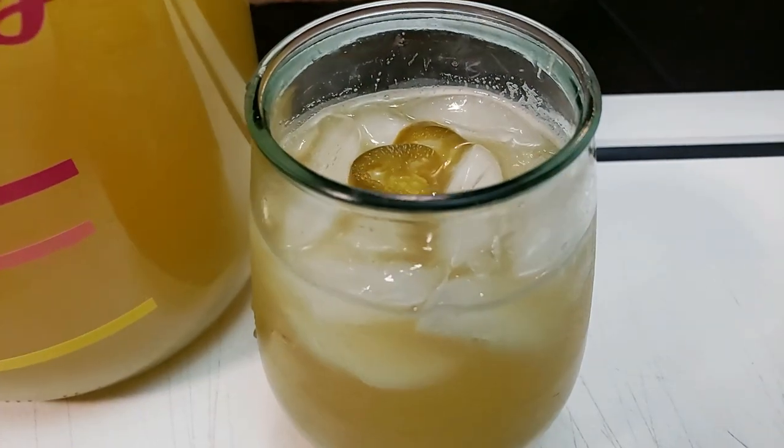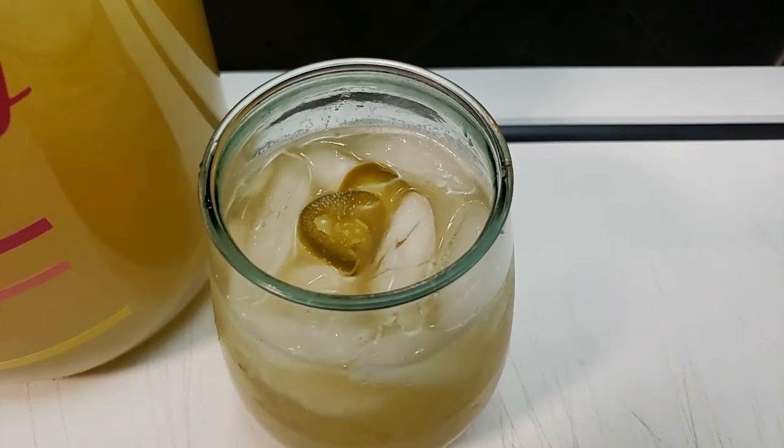New Year's Eve is right around the corner. This right here is a perfect drink for your New Year's Eve events. The jug. You with it? Let's get it.